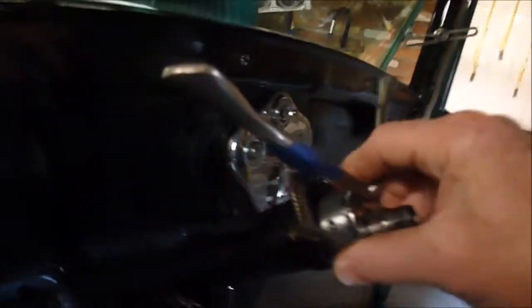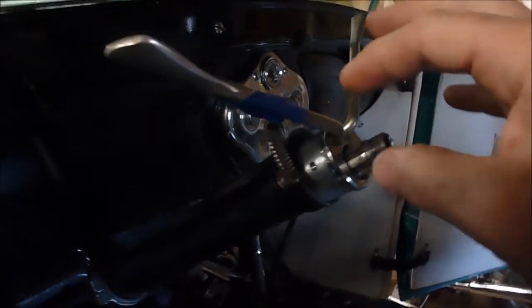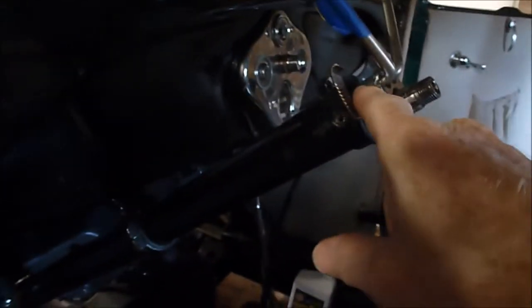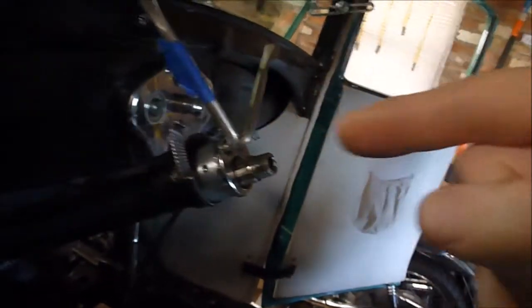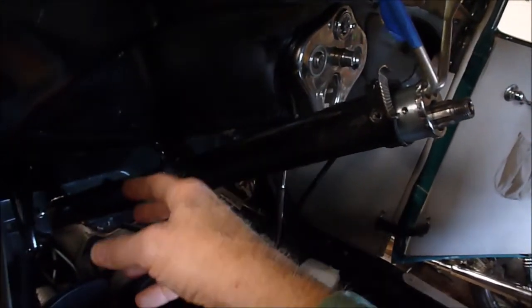Once I started getting that together, the red book says just line the holes up and push the rods on through. Again, details are left out. There's nothing connecting A to B down here — there's the little holes that it comes out down at the far end and the little holes up here at the top end, but nothing connects them. So when you try to fish the rods through and you don't have anything to guide them down there, they're not cone-shaped or anything like a funnel. I drove myself nuts trying to figure this out.